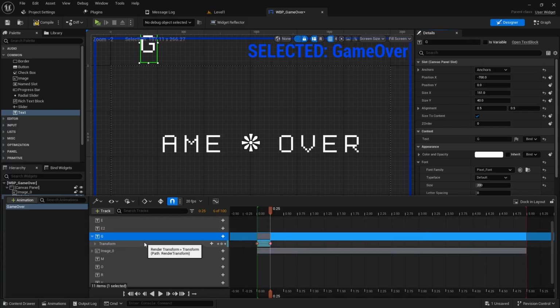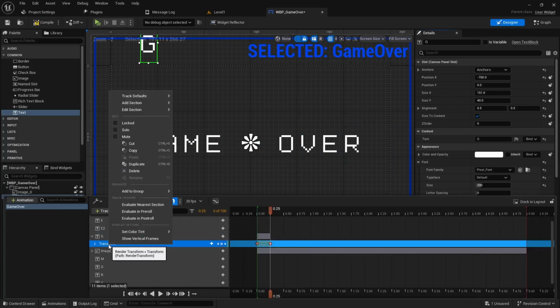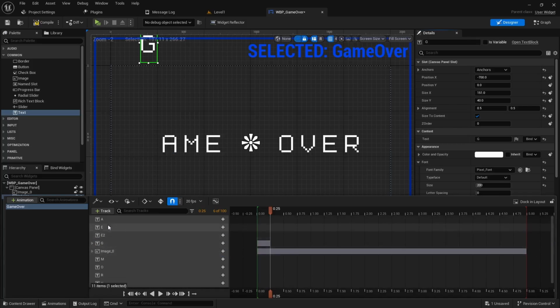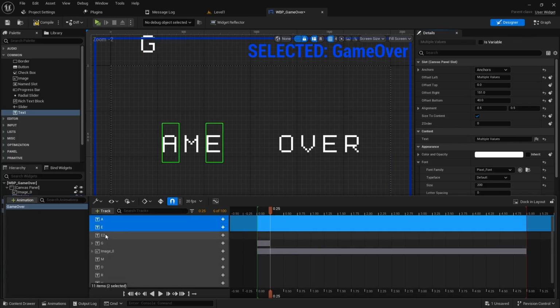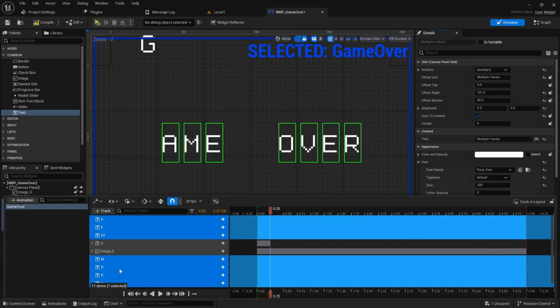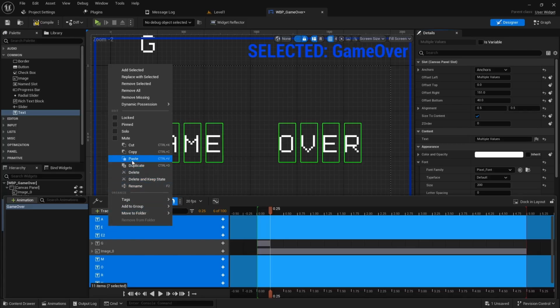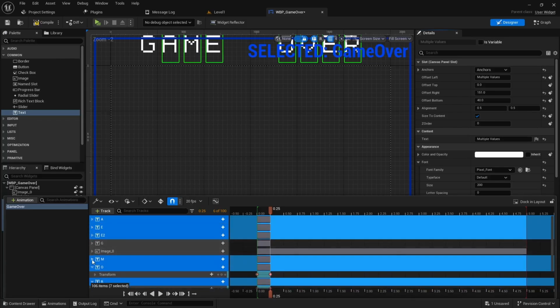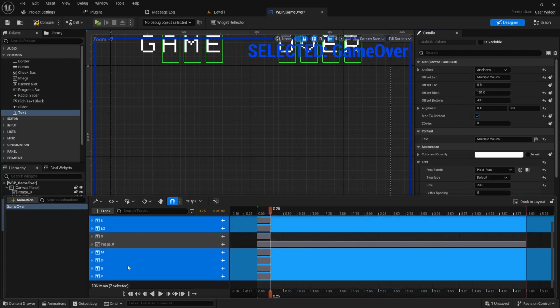Now before I animate this letter, let's copy these details over to the rest of the letters. So what we can do is, when you expand out G, you can right click on the transform, and you can copy that element, and then we can collapse it, and then we can select, using control, all the other letters, so they're highlighted like that. And you can right click and paste, and it should move the keyframes that we made for the first letter. All right, that looks pretty good so far.